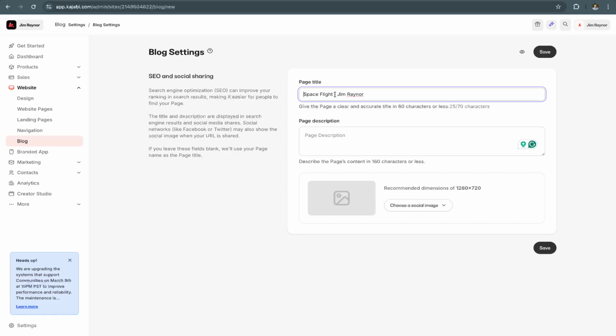So I like structuring my page titles this way, just for that added benefit of SEO and click through with making it more clear. If someone's looking specifically for Jim, then they're going to appreciate being able to see it in the title there. Anyways, once you've got this stuff done, click save.